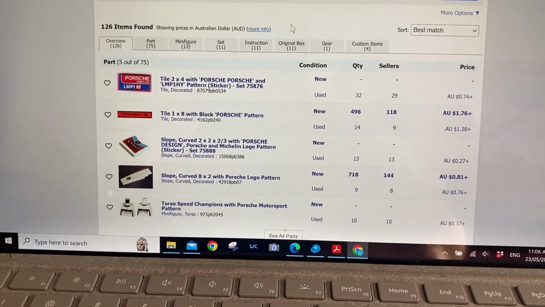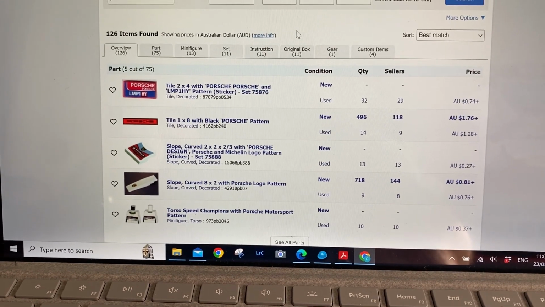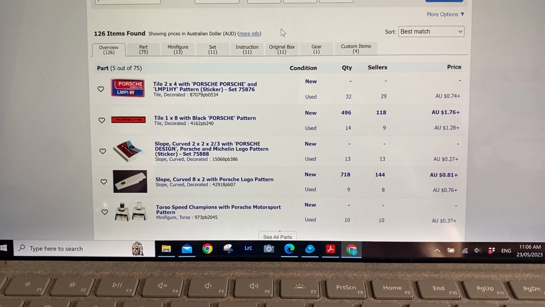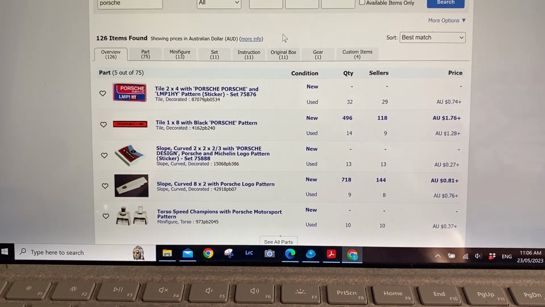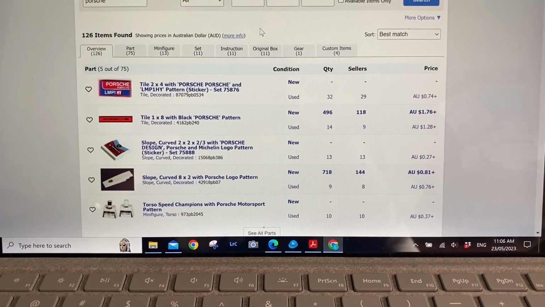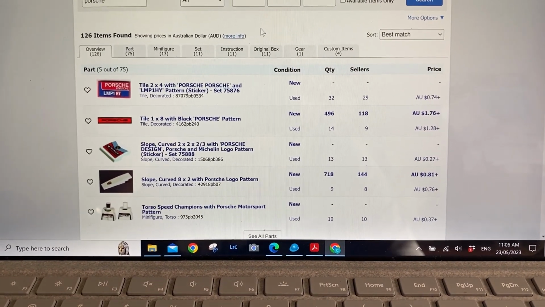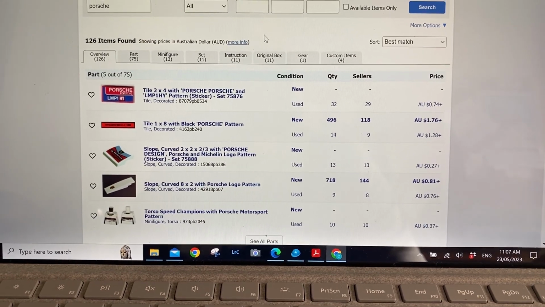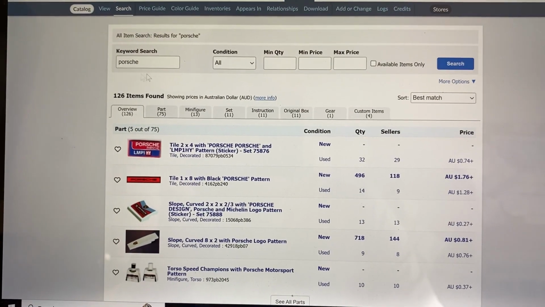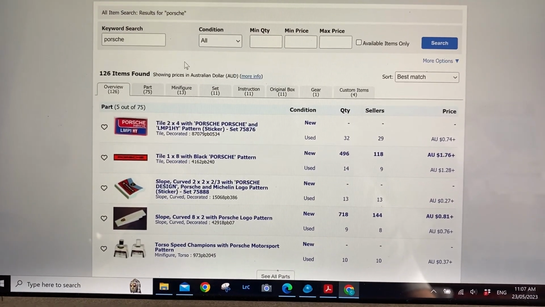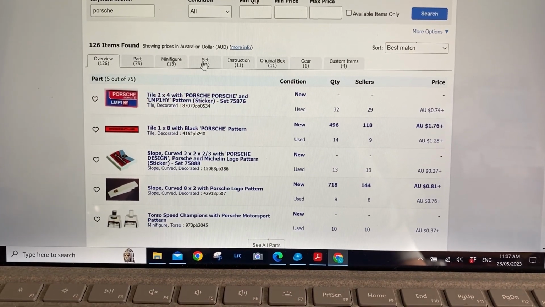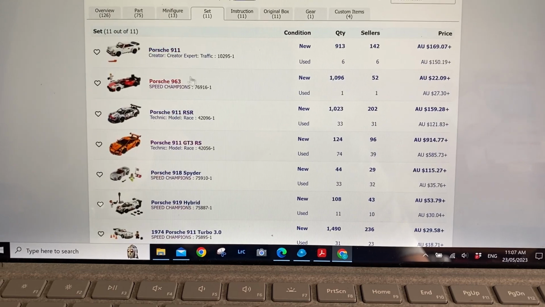All right, so we've covered looking for and searching for sets. We've then looked at one very basic way to go through and find parts. Let's say that you're missing instructions, or you actually want to buy the original box. So you've gone out on Marketplace or somewhere else, you've purchased the set, and you're wanting the box. So again, if you type in Porsche as our general search term, and you come back to this page, you don't know which particular Porsche set that you've got, but here we go.